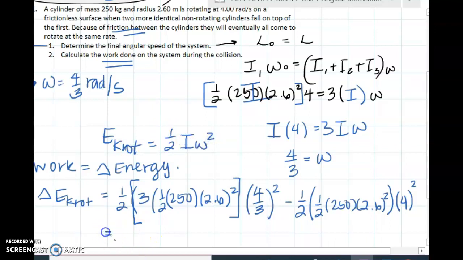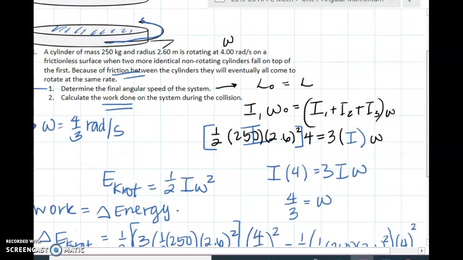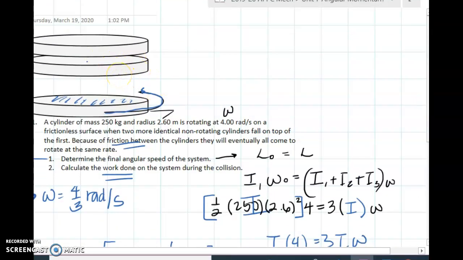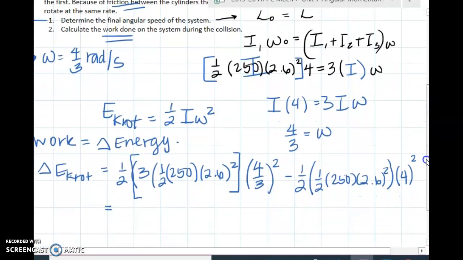So that should give you the change in rotational energy which would be equal to the work done on the system during that collision. Because the bottom disc is going to slow down and then the top two discs are going to speed up because they weren't rotating to begin with. So there's going to have to be work done to slow down the bottom disc and then work done to speed up the top discs. So overall you can determine the work done on the system due to this collision.